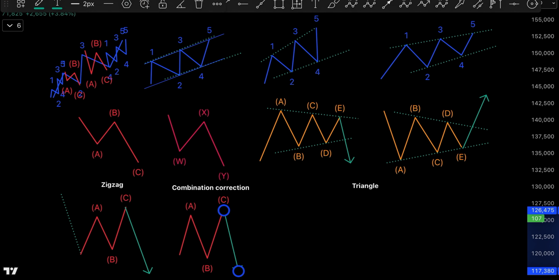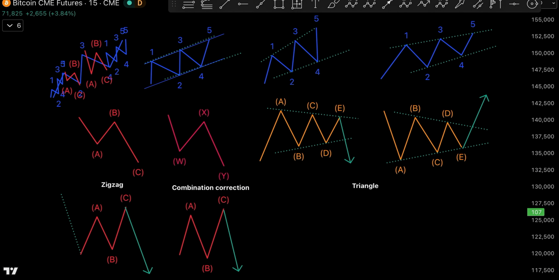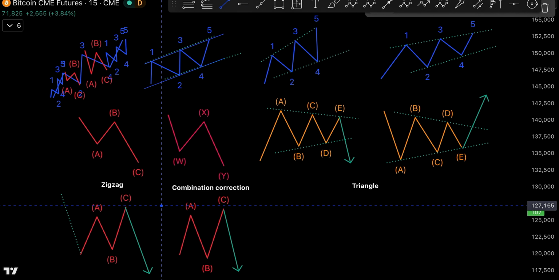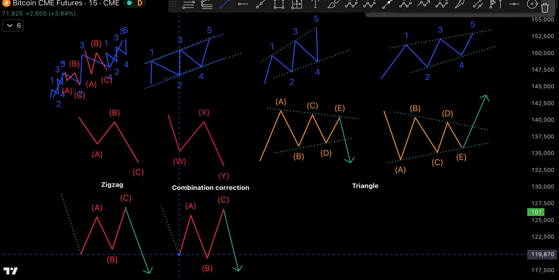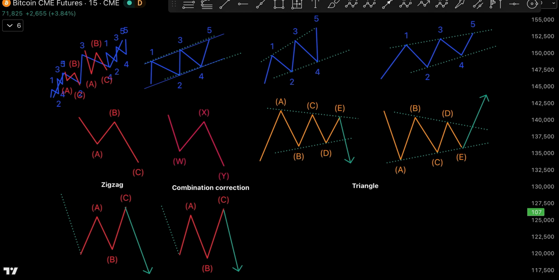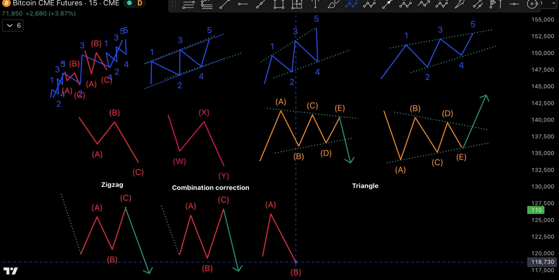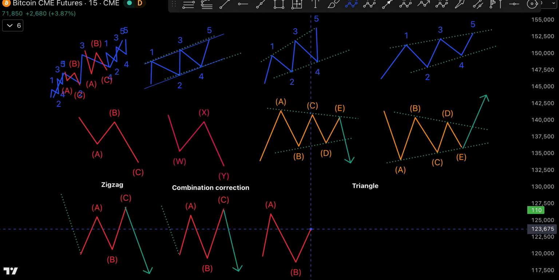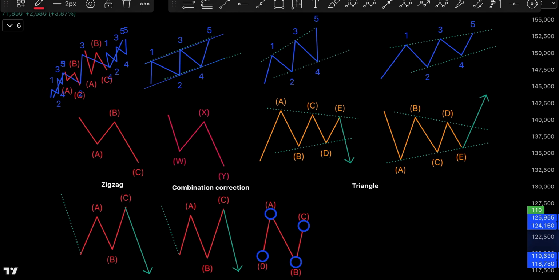So these are all bearish flats, and this dotted trend line is where the price comes to this range. And the third one is a running flat. Similar A structure, B takes out the low, and then C doesn't take out this liquidity and stops here, probably here. And usually it's 0.786 or 1-to-1 kind of a measurement.